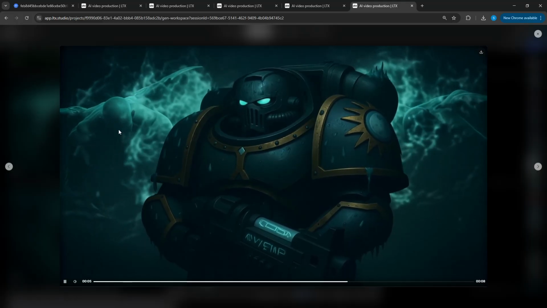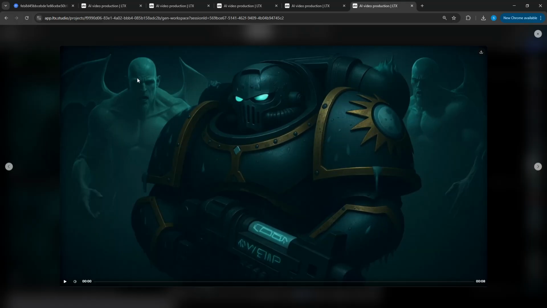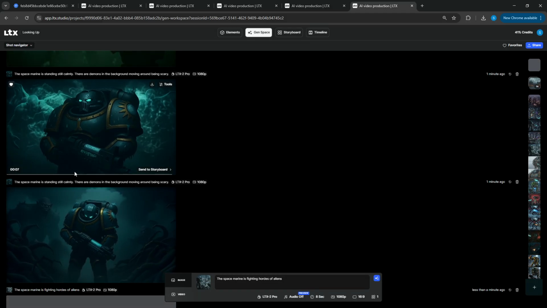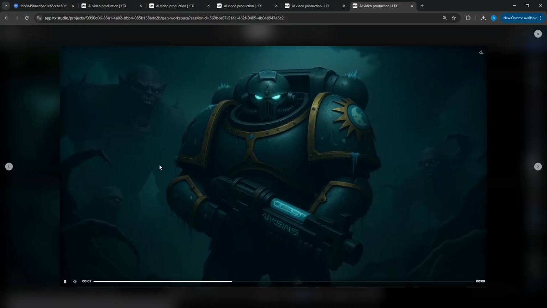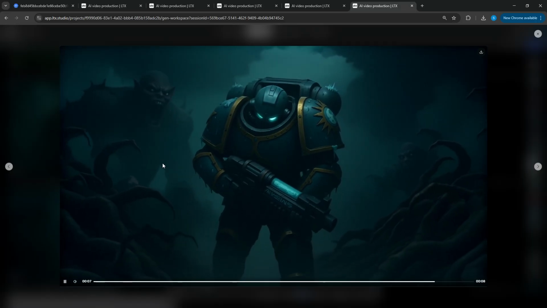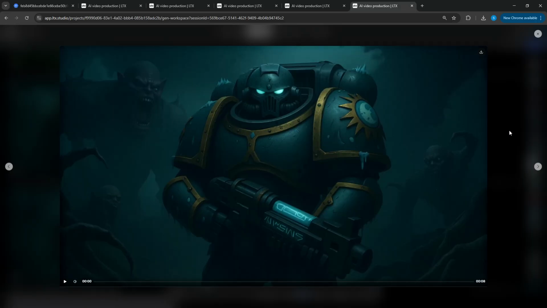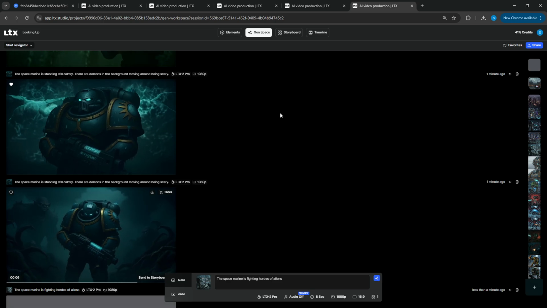Not bad. I don't really know about his head position, and I don't know about those waves coming out. And it's not bad. I'll give it a heart for now. I liked this one until his head moved down.